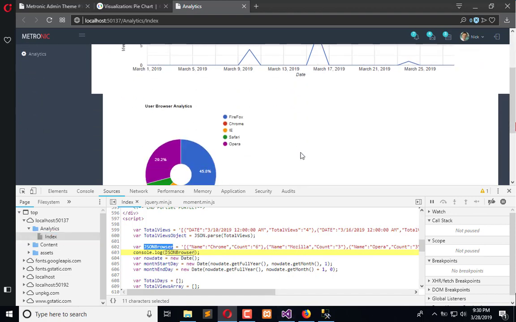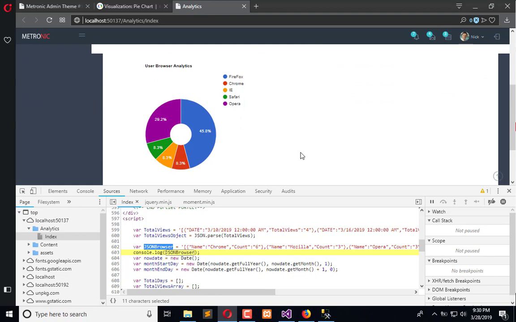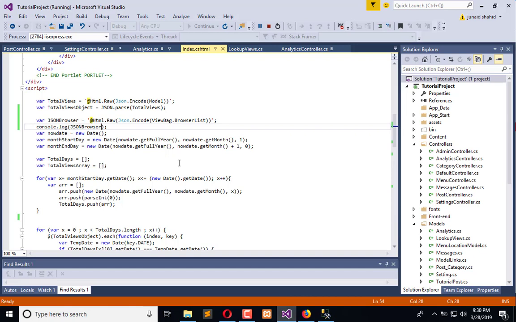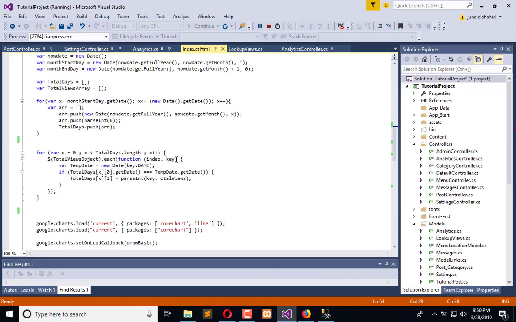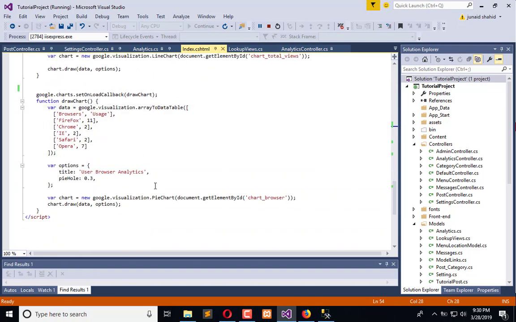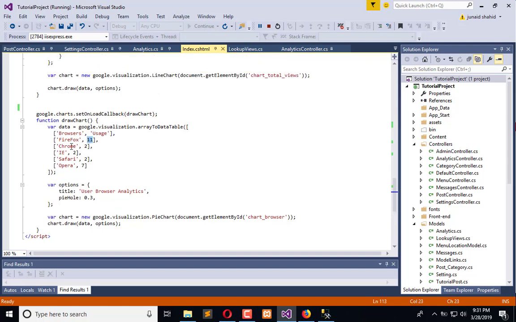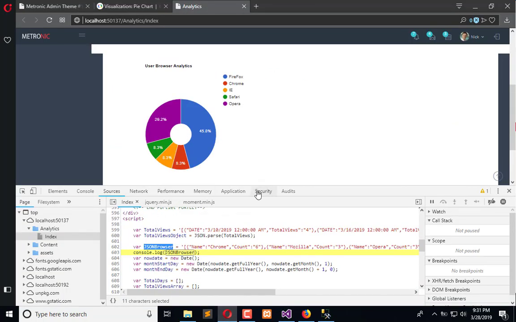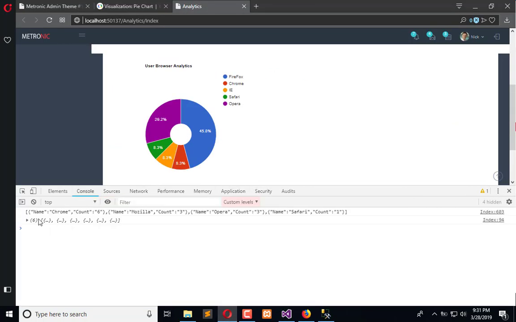The next thing is to render this information within this donut, and for that we need to understand the structure. In the donut structure, which is this, we have browser and quantities. In the JSON, we have name as browser and count as quantity.